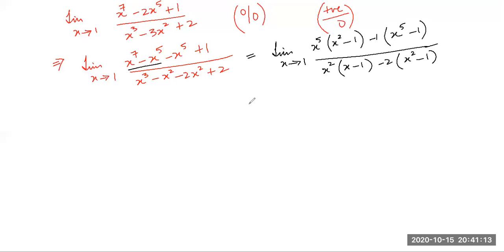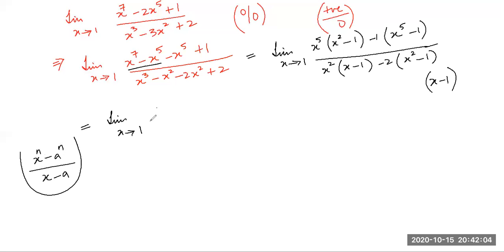Okay. So now you are dividing numerator and denominator by x minus 1. Or you can just say multiplying and dividing the whole thing by x minus 1. So this is equal to limit x approaches 1. Why did we do this? You get this by practice, because ultimately you want to bring this to this level. Which level? x raised to power n minus a raised to power n divided by x minus a. See how I'm bringing it. Okay. So how do we do it? Do a little bit of practice and then you can do it.